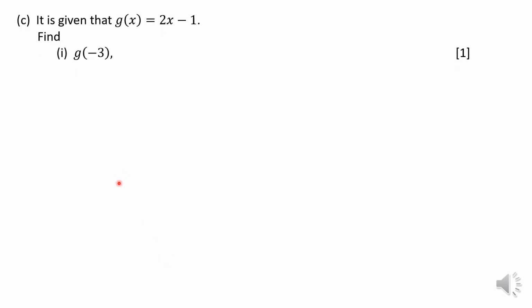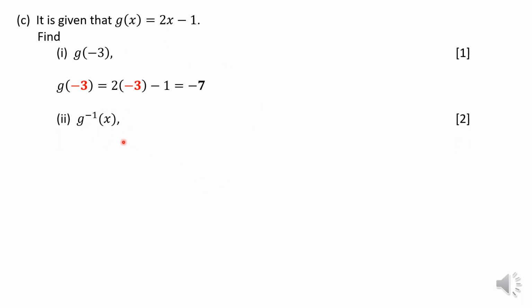In this particular question, you have a function g of x such that g of x is equal to 2x minus 1. It's a straight line function. And you're just supposed to find g of negative 3. That is very easy. Everywhere we have the x, you substitute it with negative 3. So if you input negative 3 into this function, what is the output? That's what we are looking for. It's just going to be 2 times negative 3, which is negative 6, minus 1, which gives you negative 7. That is not the value when g is equal to negative 3, but when you input negative 3 for x into the function.